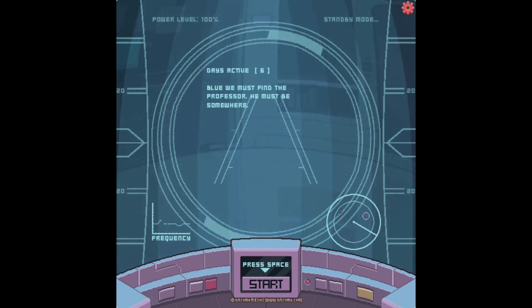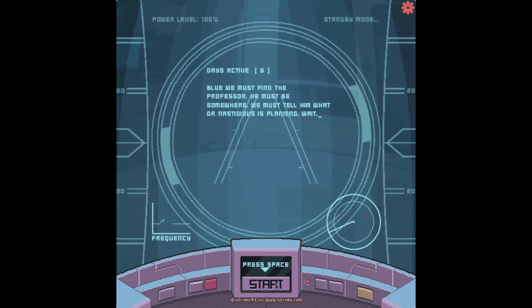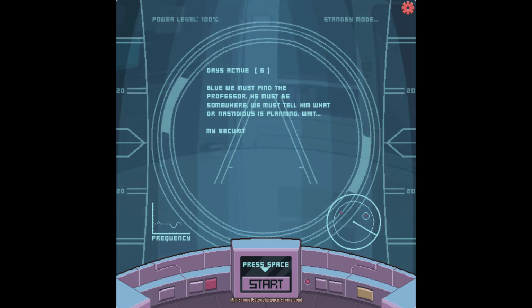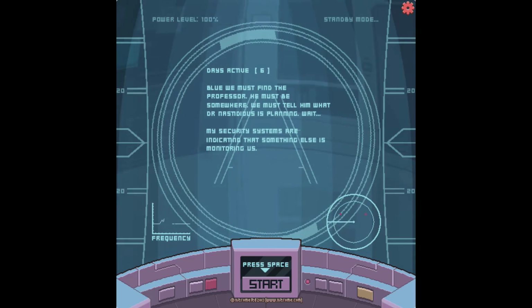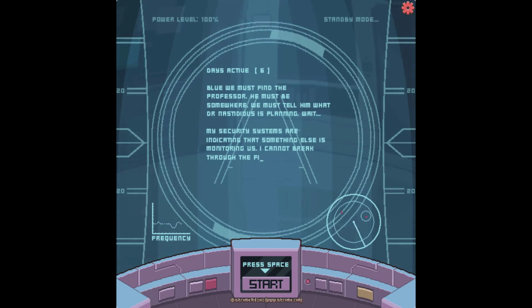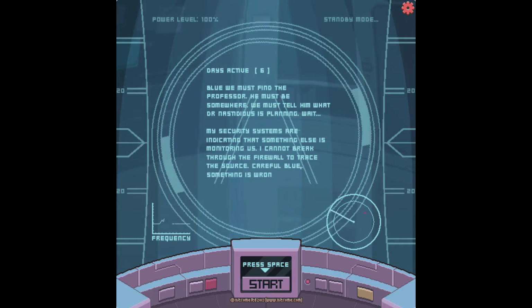Days active 6. Blue, we must find the professor. He must be somewhere. We must tell him what Dr. Nastidius is planning. Wait. My security systems are indicating that something else is monitoring us. I cannot break through the firewall to trace the source. Careful, Blue. Something is wrong.